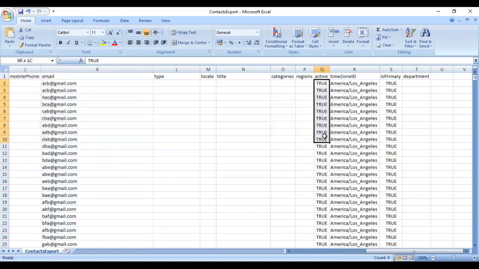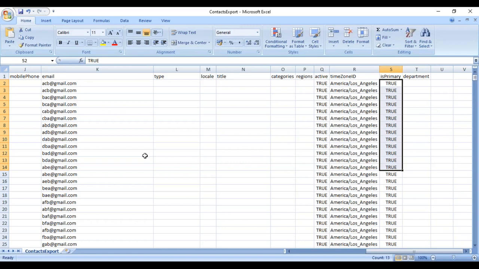Column Q is the same way as active, true or false, that means deleted or undeleted, but is primary. Is primary means in certain cases your vendor may have multiple email addresses. Even if you see in the backend SAP system, might be in MDG as well, if you want to maintain multiple email addresses for a single supplier, we can maintain. The same way in SAP Ariba as well we can maintain. This activity we cannot do in the front-end system, that means while getting a supply request, but here you can do.